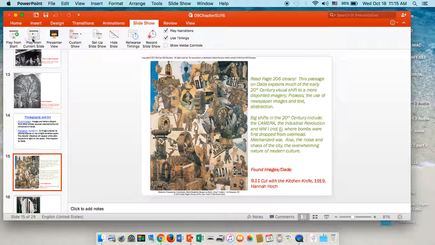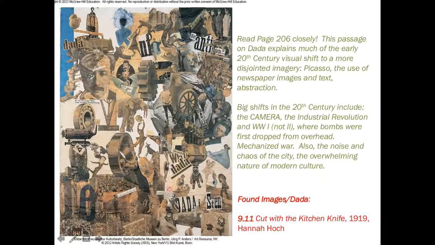Let you guys watch the Khan Academy video on this particular piece, Hannah Höch. This is really important, okay? Make sure you watch that video, because Dadaism really explains a lot of the 20th century shift to disjointed imagery, some of the Cubism and so on. This is not Cubism, this is Dadaism.